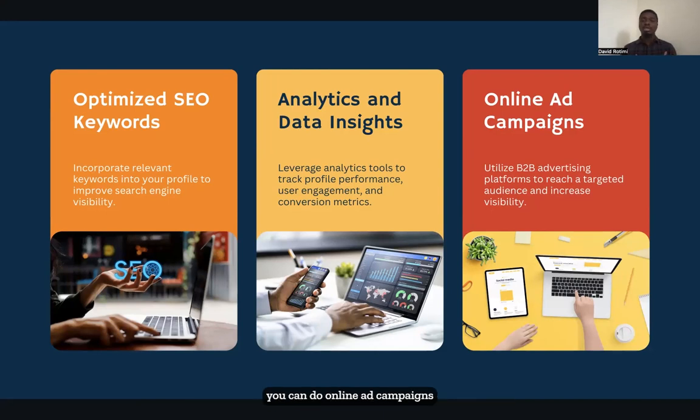If possible as well, you can do online ad campaigns so that people outside the platform you are listing on can find you. Okay, that's another way, so that people know they can find you here. What you want to do is, maybe Google ads or social media ads that will link back to the Wacom Observatory platform so that people who need you can find you there. That's another thing that you want to do.